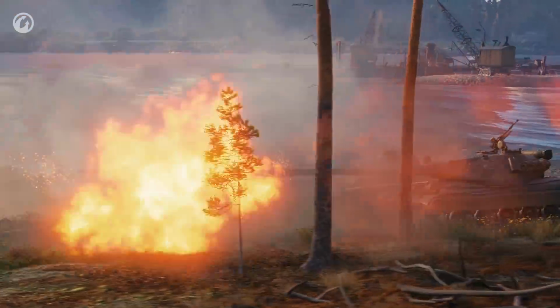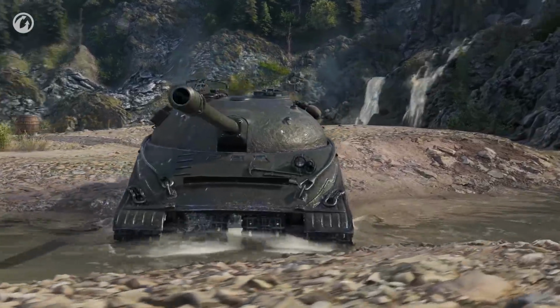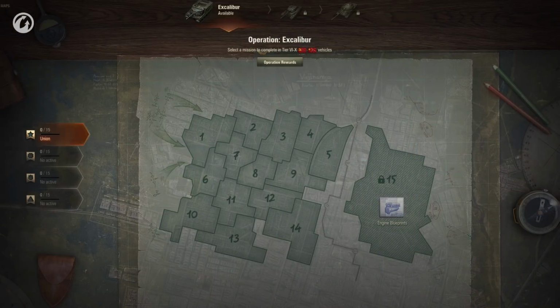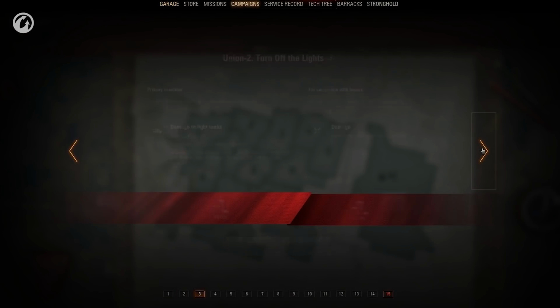In addition to the Polish, there are other vehicles that you will be able to park in your garage very soon. A new campaign of personal missions, the Second Front, will be released. It will have different rules. Previously, the missions were completed on vehicles of a specific type. Now they are tied to the vehicle's nation. There are 180 missions in the campaign. They are divided into 3 operations.